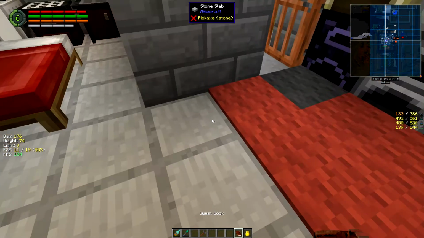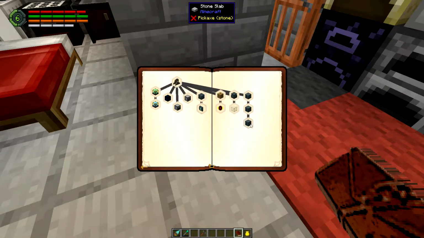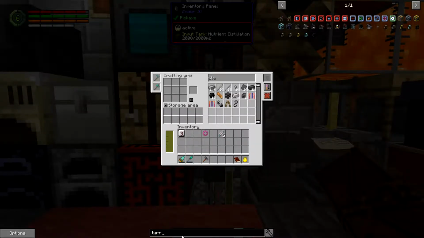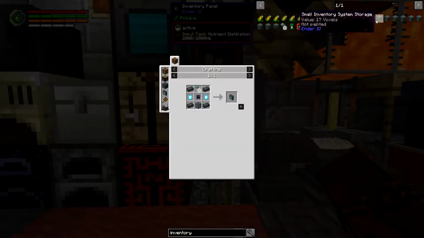So, where's my book? Guess we'll just do some quests for today. Kinda wish the villagers were a little bit, you know, quicker. But, no, they're not. I wonder, can we make an inventory panel now? Let's try. Let's just see if I have any. Okay, good. We got ender pearls now. Inventory. Haha, I spelled it right.